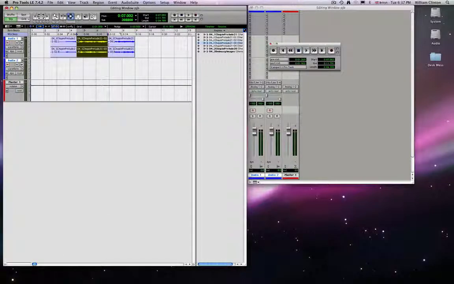One thing I haven't pointed out is that every time you make an alteration to your region, then a new region is created here. So your original sound file is I suppose your Uber region, and that appears in bold and black. So that you will know is your original file.